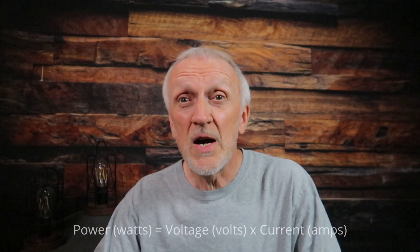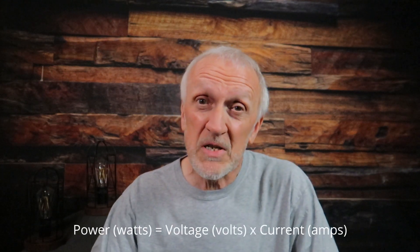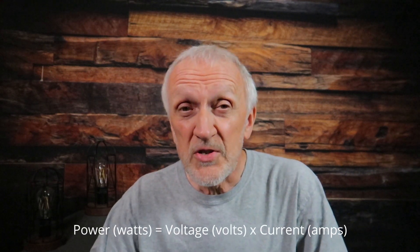If you're familiar with the formula: wattage equals voltage times current in amps. The max voltage on this unit is 19 volts and the max current is 2 amps, which equals 38 watts. So why is it called 40 watts? Because some power is absorbed by the internal electronics, making it about 2 watts short of 40. But for the sake of this discussion, let's call it 40 watts.